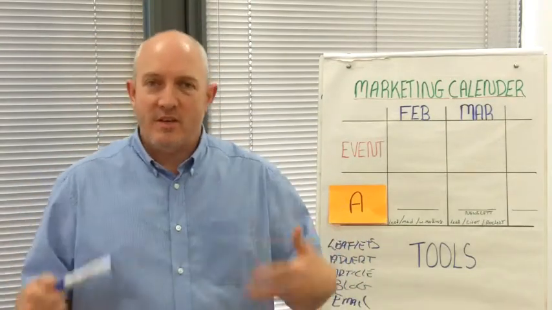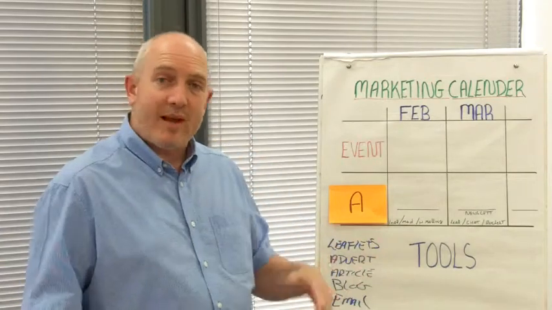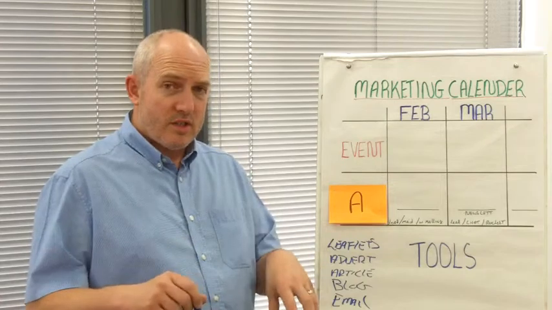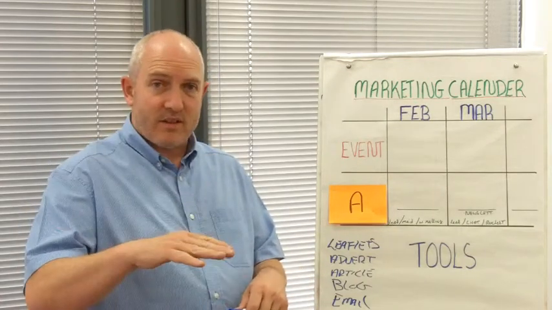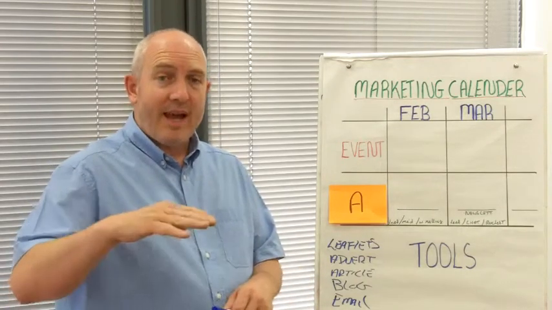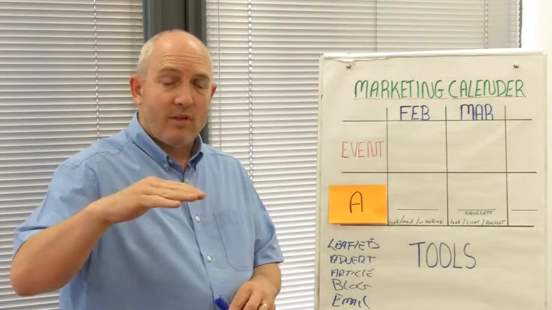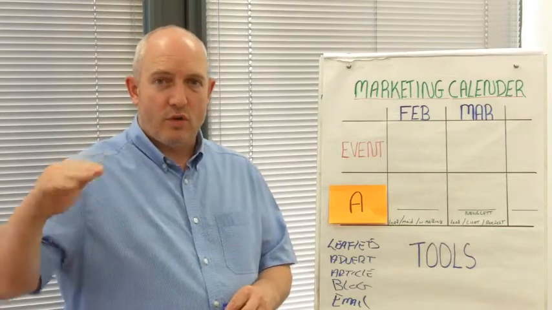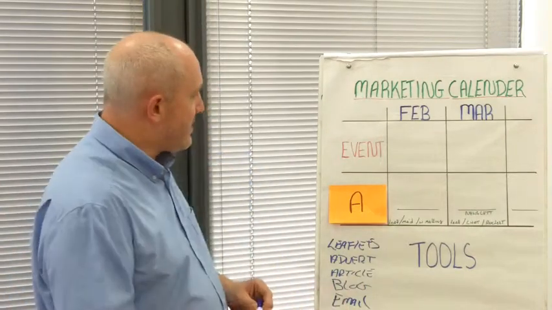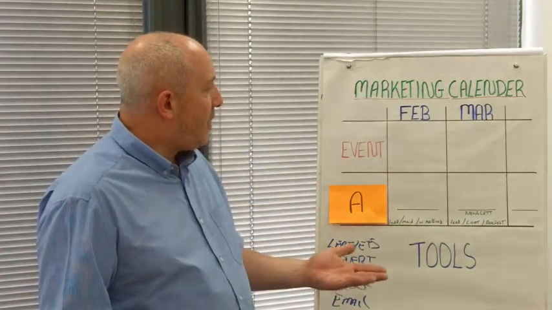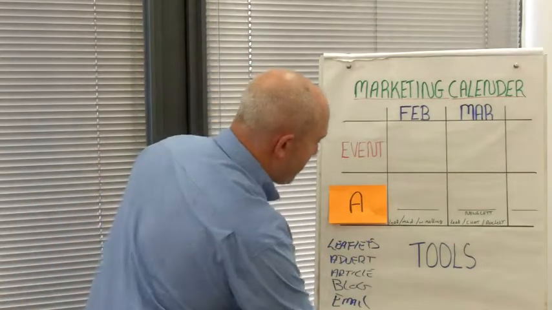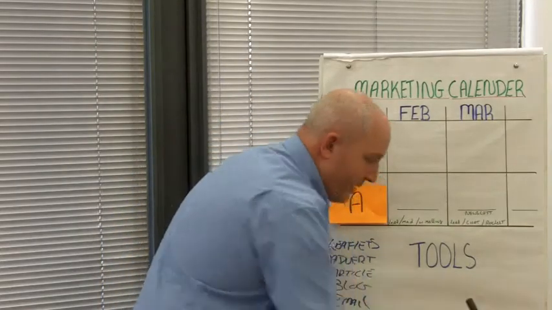So the thing is to understand the collection of different events that you have locally as well as the national events. So do some research, look at the national events and see what's going on in the country, and then look at a local level, what events you have that are particular to your locality. Hope that's making sense. For example, in the month of February, we have a number of things. Let me get a different colour here. We've got a black.